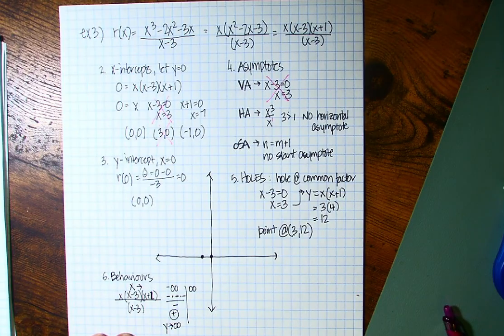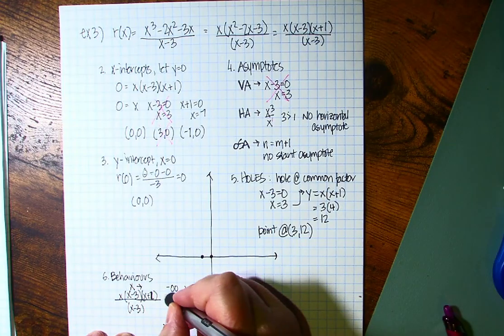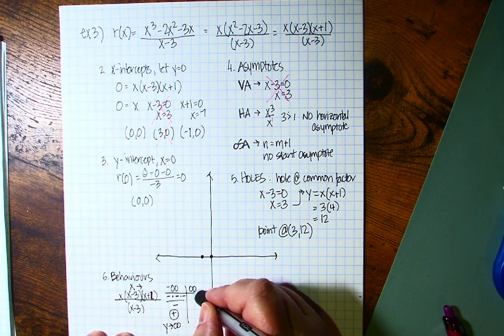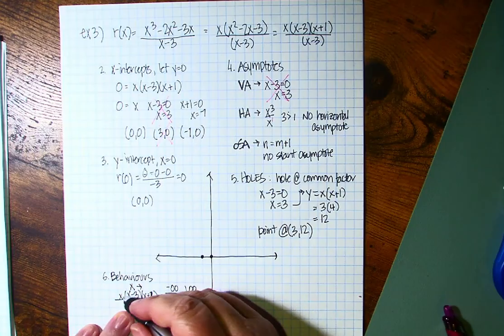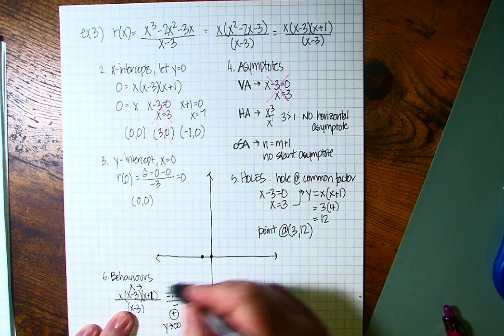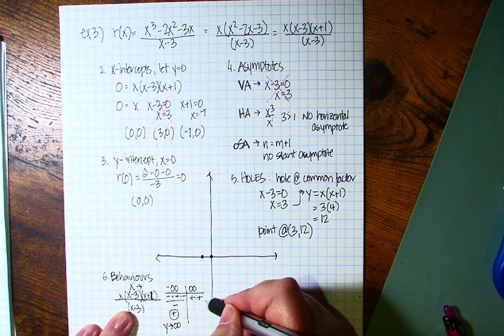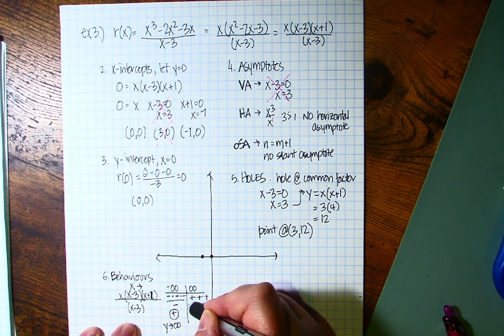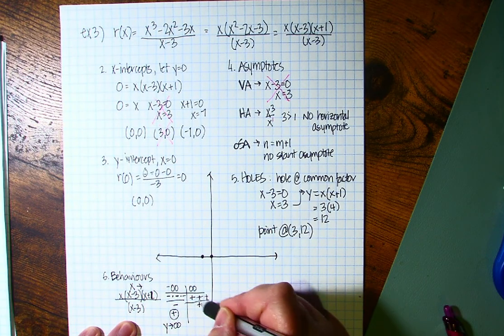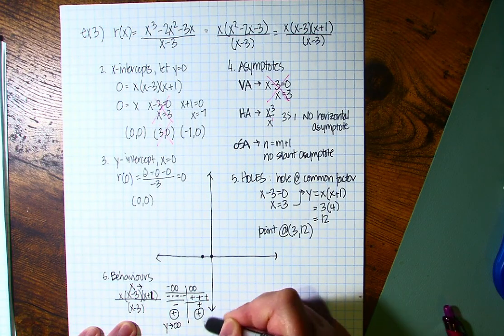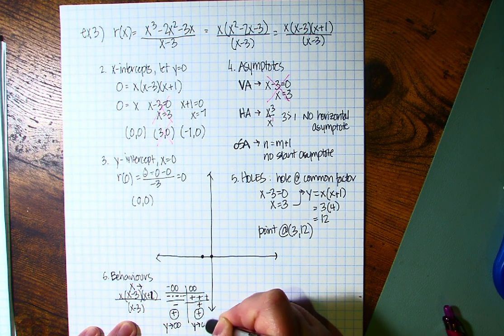I don't have any asymptotes, so it can't hover around an asymptote. It's going to go up to positive infinity. For positive infinity, very large numbers, that x is going to be positive. If I subtract 3, it's still going to be positive. If I add 1, it's still going to be positive. And if I subtract 3, I've got a positive over a positive, we get a positive. So y is going to go to positive infinity.